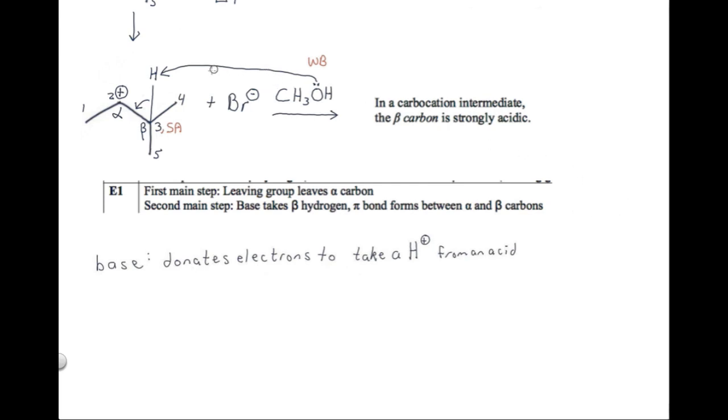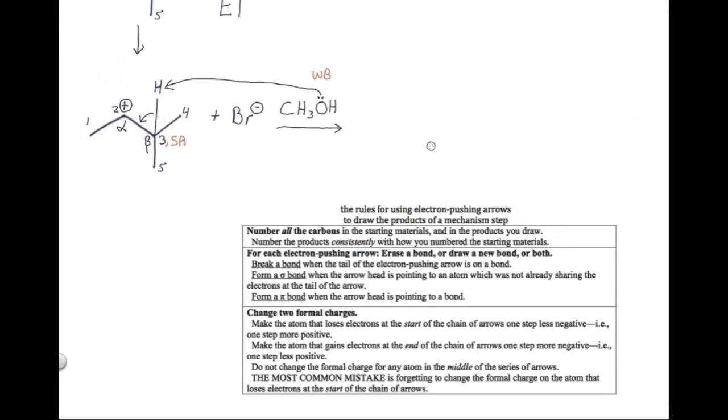Now, we use these electron-pushing arrows to draw the product from this step. Every arrow tells us to erase a bond, draw a bond, or both. Well, this is an arrow that tells us to draw a new bond between the oxygen and this hydrogen. I show that we've formed a new covalent bond between the oxygen and the hydrogen just by changing this from OH to OH2. So here we used this rule to see that we need to form a new sigma bond.